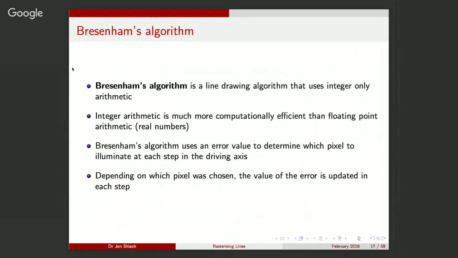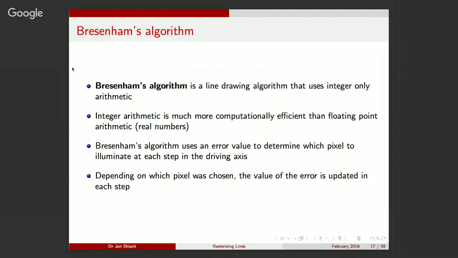It was developed in the late 60s and hasn't been improved upon since. It is sort of the best line drawing algorithm. It uses what we call integer-only arithmetic. It only ever uses whole numbers, which means it's very, very fast. When computers have to mess about with real numbers, i.e. decimals, it slows them down. When computers are just dealing with integers, just like us, it's easy to do arithmetic using integers, it's faster.